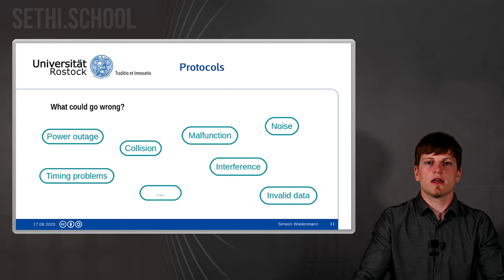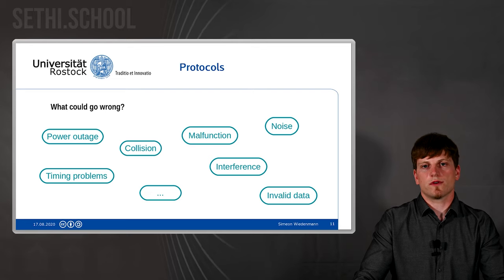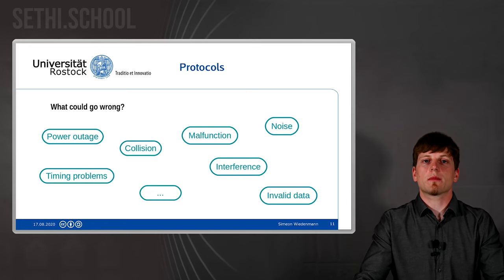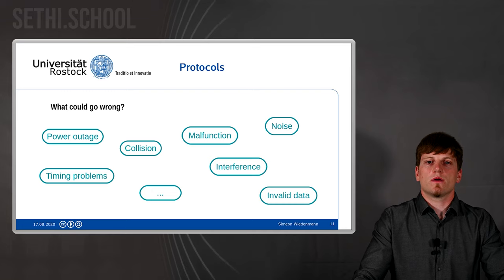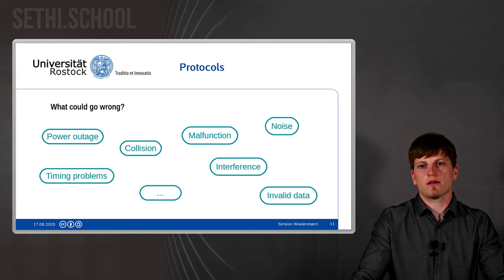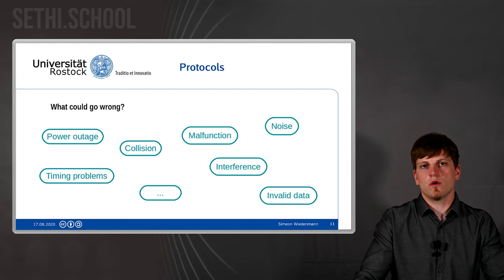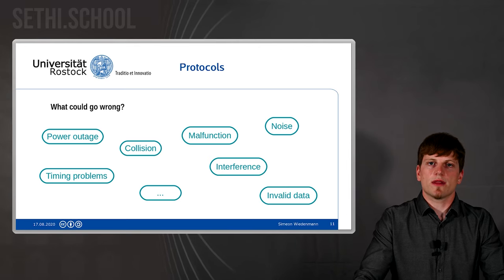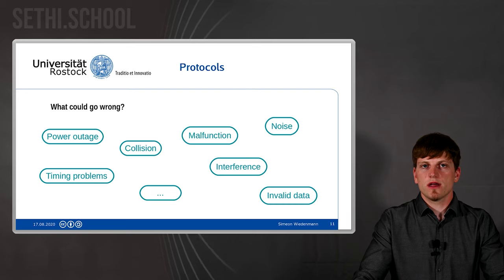A protocol can control who is talking to whom and when, and how to handle collisions. There are also questions like: is communication fair — can every participant talk eventually, or will there be extroverted devices which talk all the time leaving no room for others of lower priority? Or how long does it take for each device to be activated? If we think of an anti-blockage system in your car, it's really important to know precisely how long it may take for the ABS to be activated, so you know the maximum reaction time before your brake works as intended. Is the protocol deterministic? Do you know by when that will happen? Is it real-time capable?